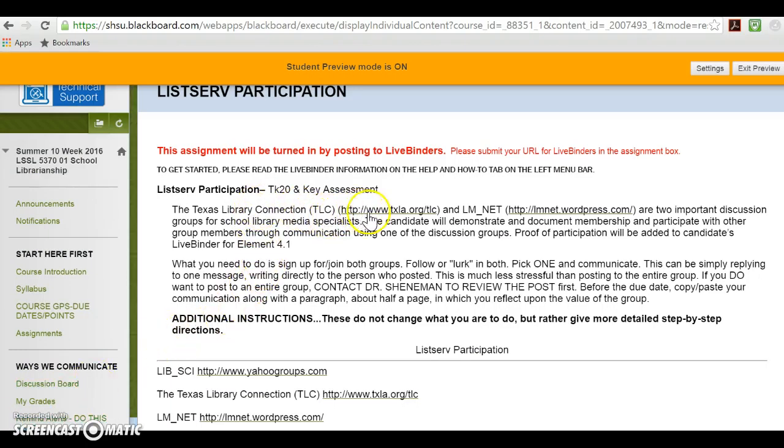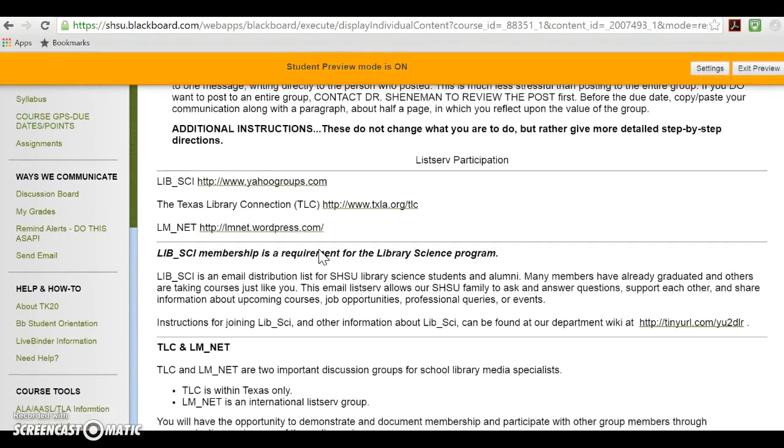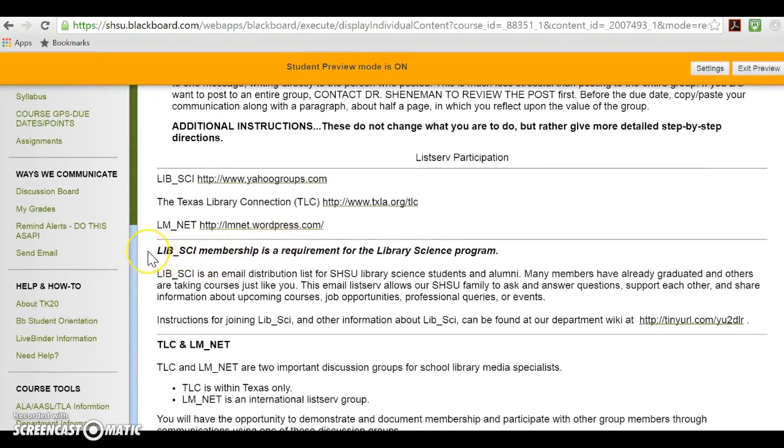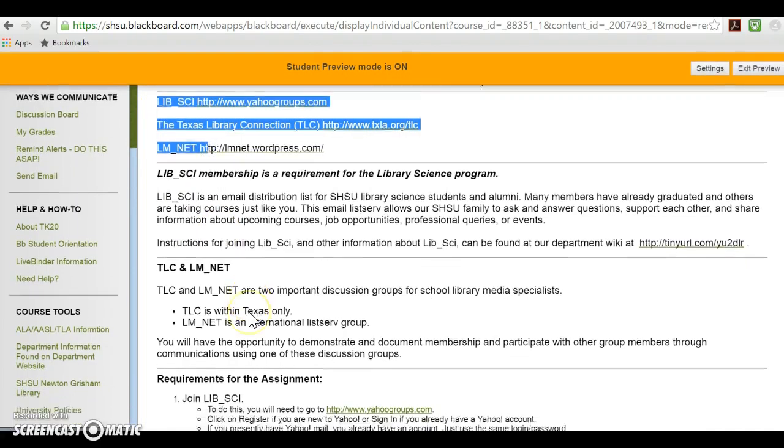So you're going to have a conversation at the state level, the national level, and you're going to join our local one, which is our LibSci. That's for our library science alumni and current students at Sam Houston State. So 3 things that you're doing, these 3: local, state, and national.